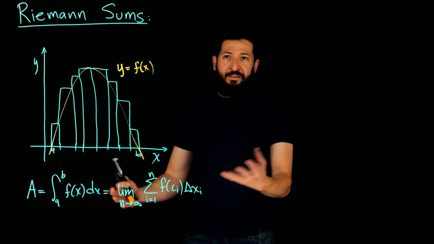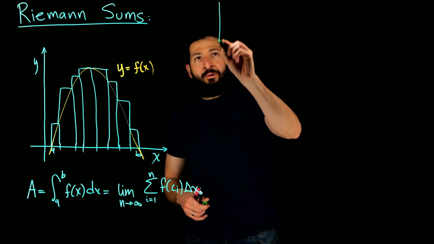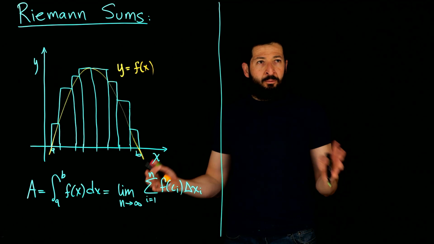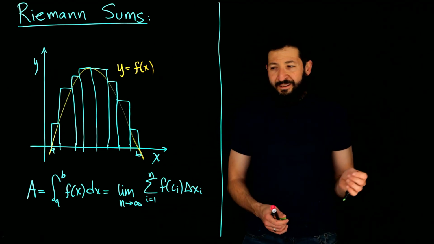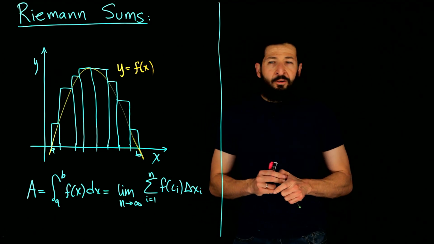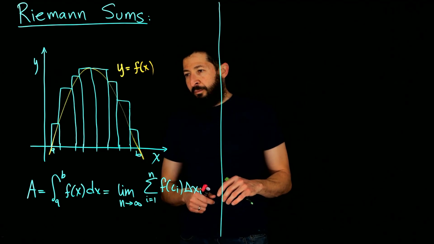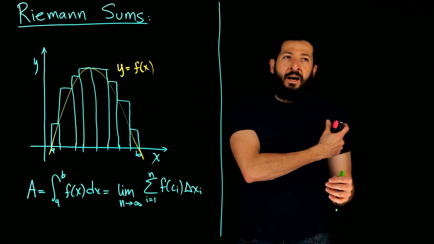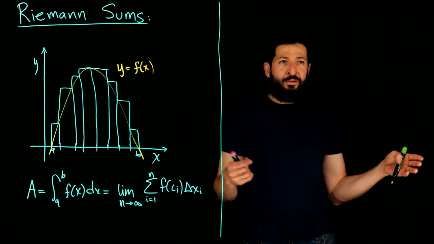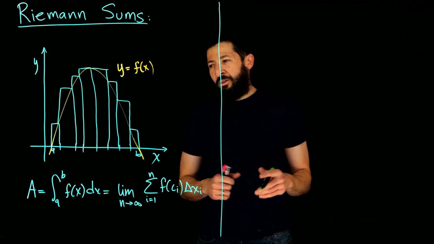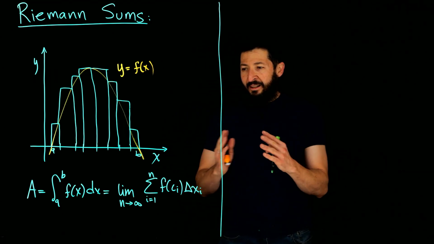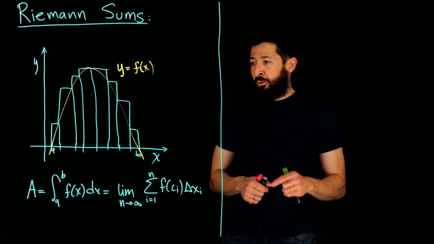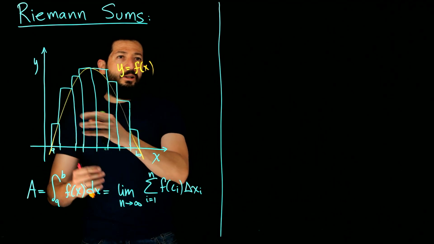Now, what I'm going to do, so this sounds like very, very complicated, but I'm going to tell you how to compute these limits for one specific case. Whenever you take the right endpoints and all your subintervals are of the same width. Otherwise, there are other functions where you would benefit from doing different types of intervals. For example, if you want to integrate under the square root function, that one, if you take uniform intervals, is not really going to work. Or it's not going to be easy to compute, but it's going to be much easier to compute if you take different sizes. But as I said, we're going to focus on the case when we're going to do right sums, so not upper, not lower, just right sums.